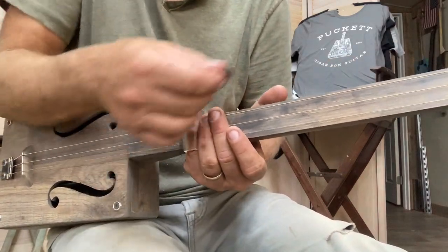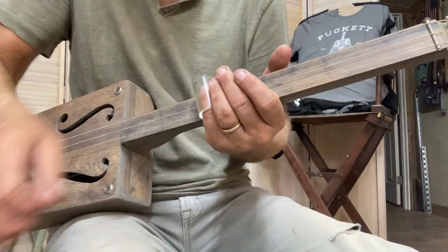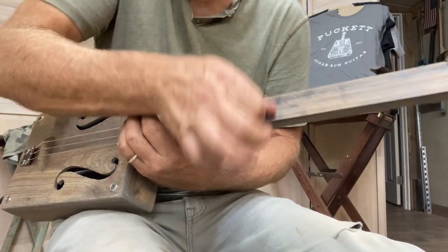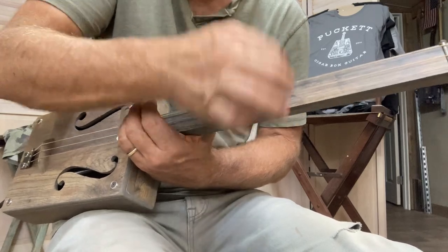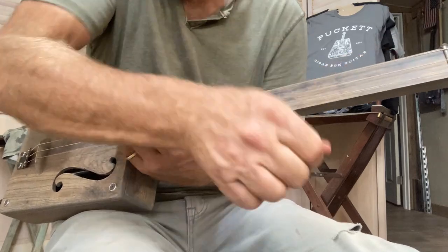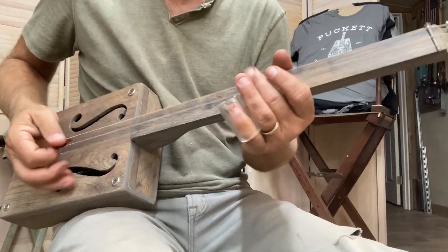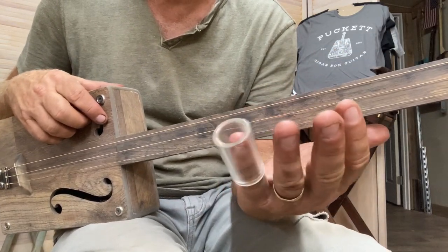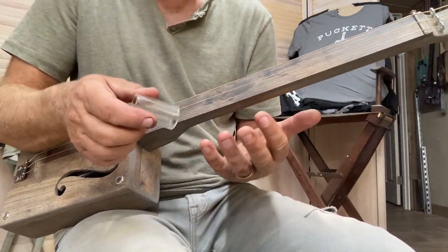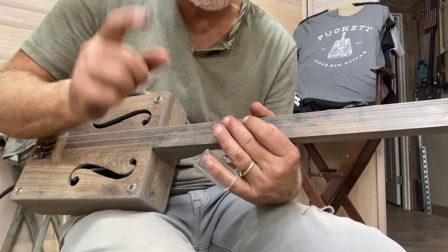Another thing I've been doing is playing on this side here. Loads of fun, and like I said, I'm just trying to get used to that slide on my pinky. It's kind of cool. It's just another thing to try, another finger and a different tuning, and it's amazing. It's amazing what you get inspired to play.